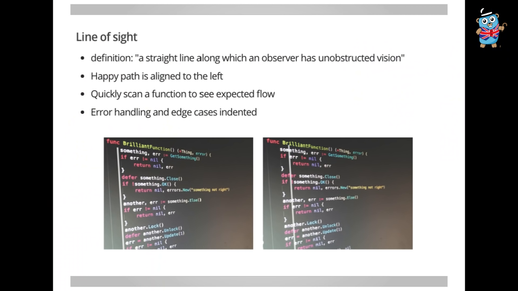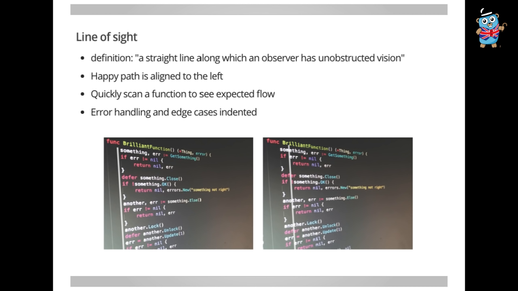So there's one other feature that I like, and I tried to find a name for this, and I didn't find one. There might already be one. So I'm calling it line of sight. And essentially, we have a line down the left edge of code that tells you what that code is doing. And it's the happy path, which sits down one edge, which is kind of strange.